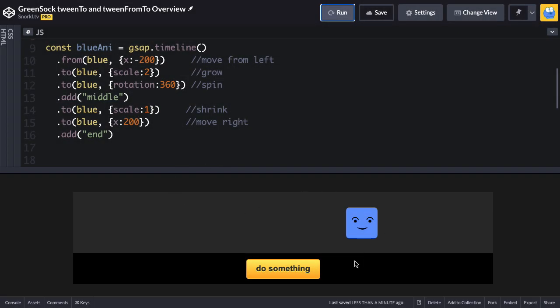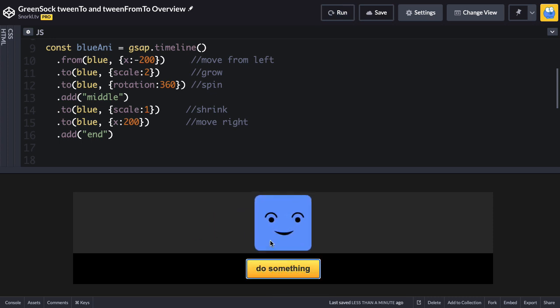Alrighty folks, today we're going to be using this demo where I have this blue box move, scale up, spin, shrink, and move. Whoa, what's all that? Well, it's just a basic sequenced animation that I've created here in this timeline called Blue Annie. You'll see all of the different movements are commented out for us to easily see what's happening. One more time, we move, grow, spin, shrink, move, okay? And it's just a bunch of sequenced tweens up here.